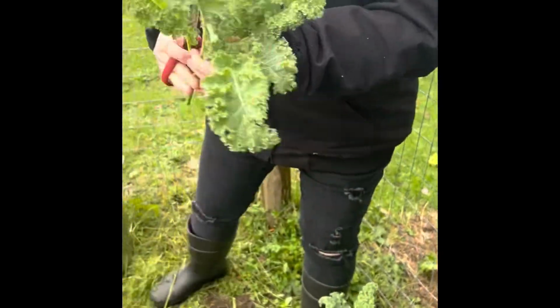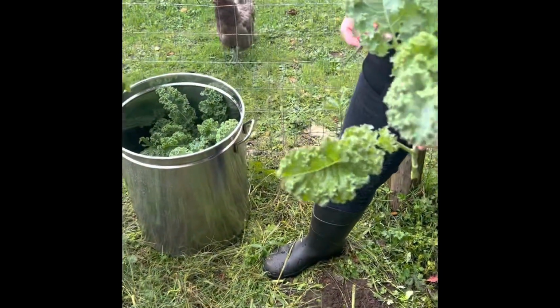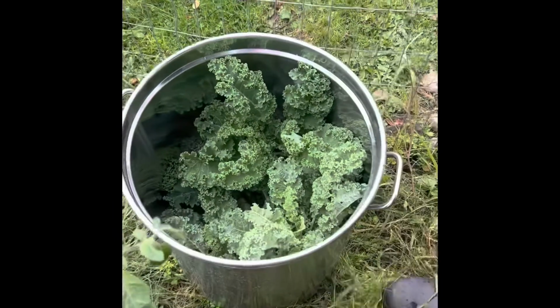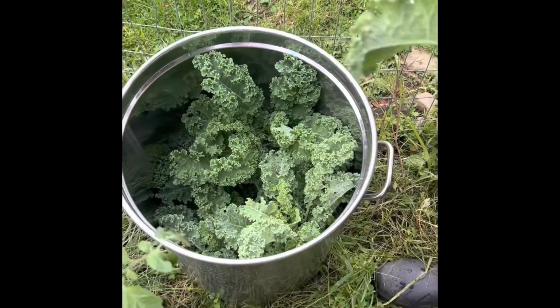So nice. It's important for your kale to let a little bit of cold get on it, to bring out the flavors in it. Some people don't. Some people harvest as it's grown, but this is the way we do it. So it's kale picking season.